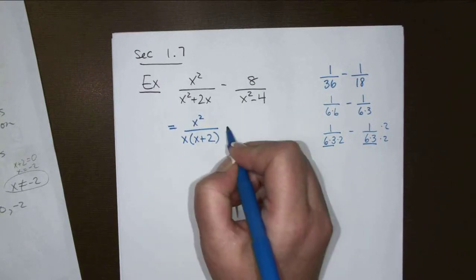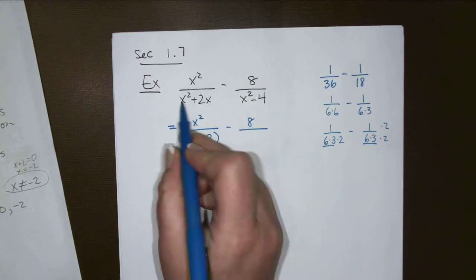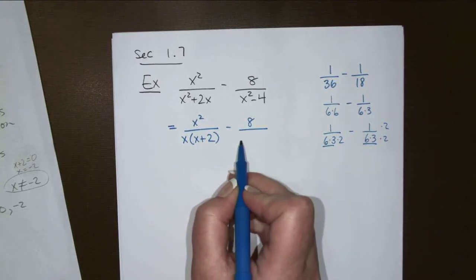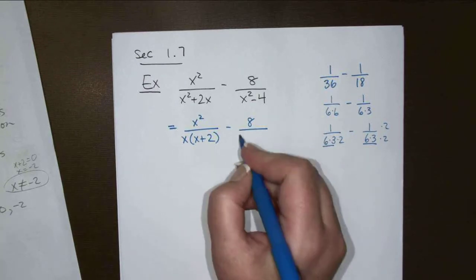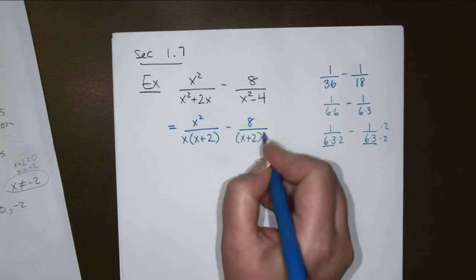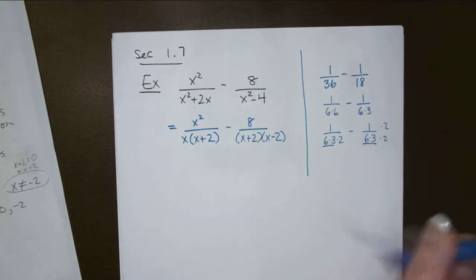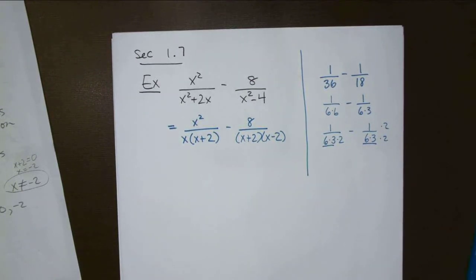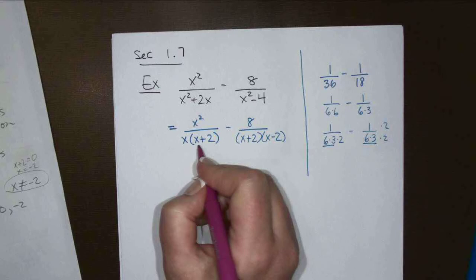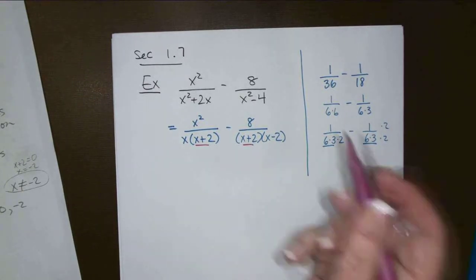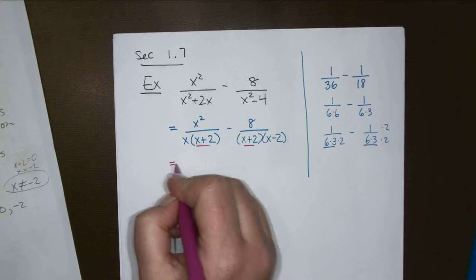So there's our first. And what's this one? That was a common factor. Pulled out an x. What's this one? Difference of squares. X plus 2, x minus 2. All right, so what do they both have? X plus 2. So they both have an x plus 2, so we're not going to put that back in. It's in both already. What does the first one need that it's missing?